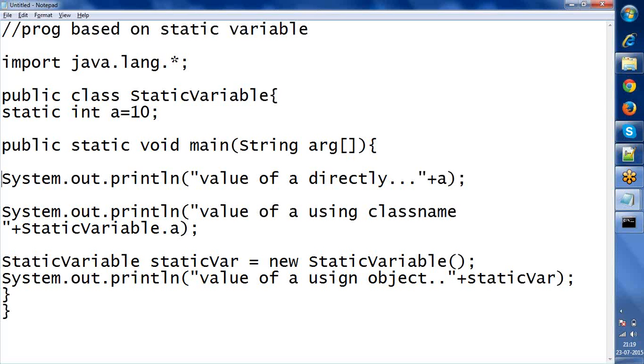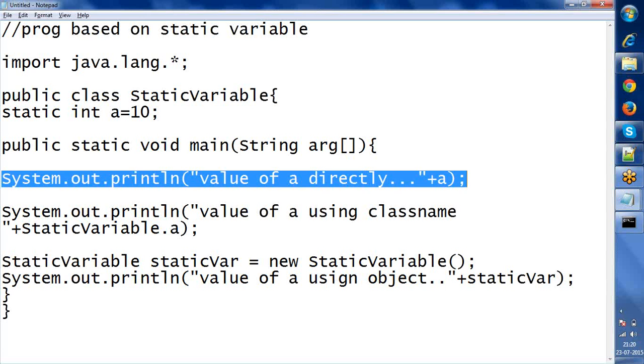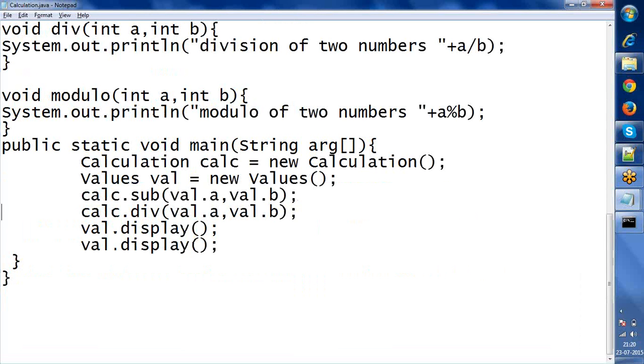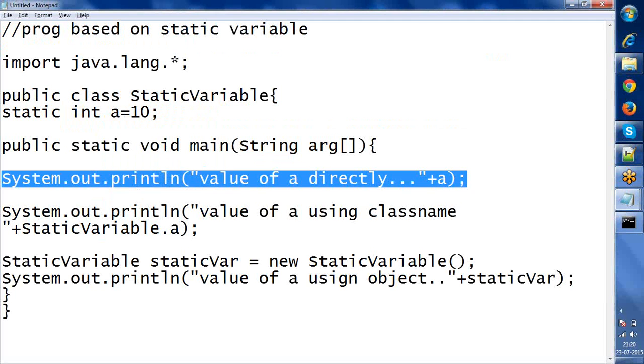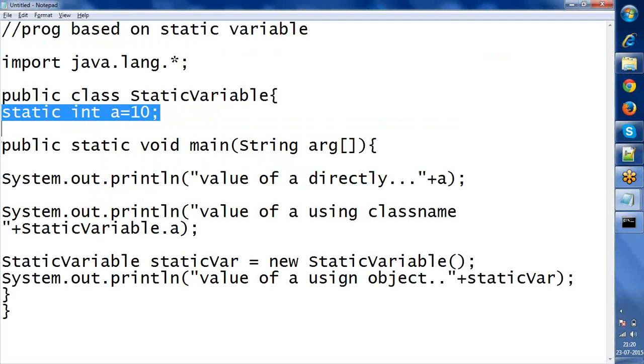Access directly. In the previous program, if you want to access any value, you have done it in this way: object name dot value. Now in terms of static, you can access it directly. You can call this value directly.